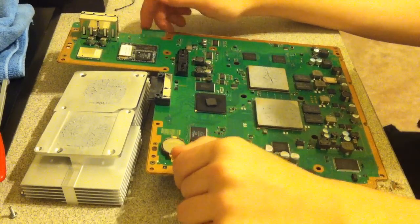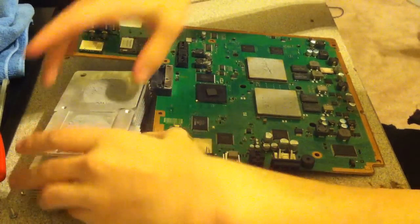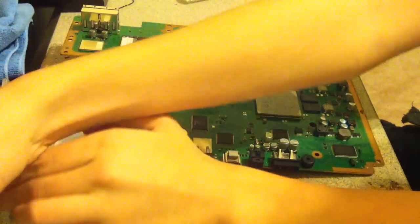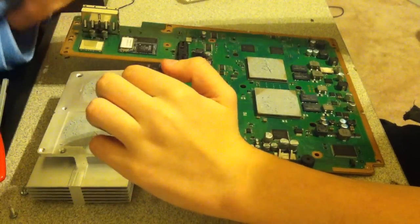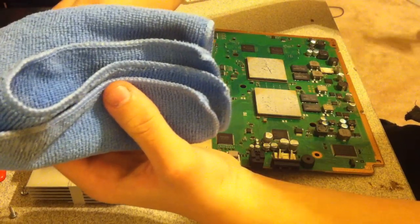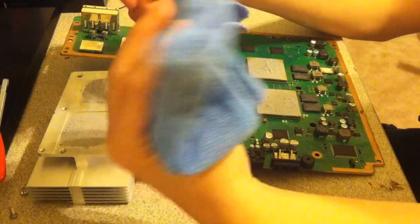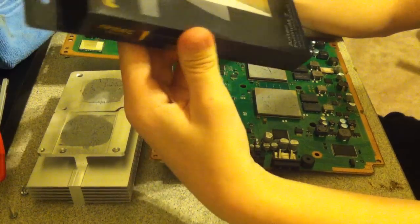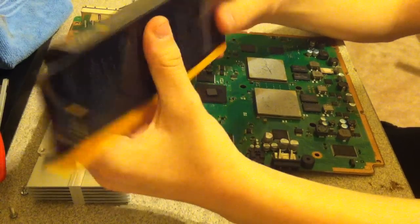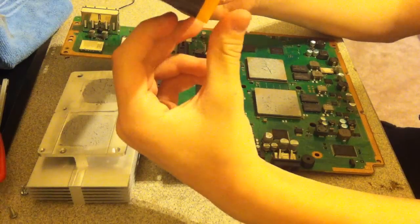But if you're here just for the thermal paste video, then I'll show you what you're going to need to do. You're going to need a high solution of alcohol. You're going to need a microfiber cloth or toilet paper. It's not recommended to use that. It's better to use a microfiber cloth. You're going to need a high quality thermal paste. When it comes to this, you don't want to be cheap, because if you are cheap, it's not going to help at all.